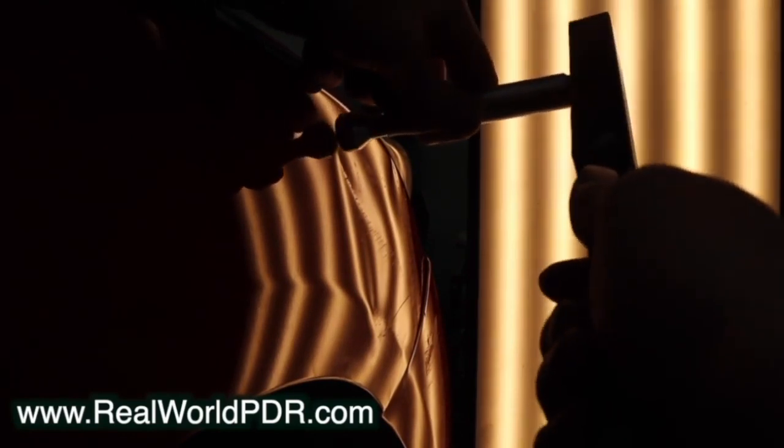The more of this dent that I can repair without touching it, the better. That's not really obvious when you watch it at normal speed. I'm going to go ahead and get through this section, and then I'm going to do Real World Super Speed to really illustrate exactly what I'm talking about. Now I'm using a slightly stepped-down but still super wide knockdown tip. I'm looking for any of that displaced metal, any of the crowns all across this dent.